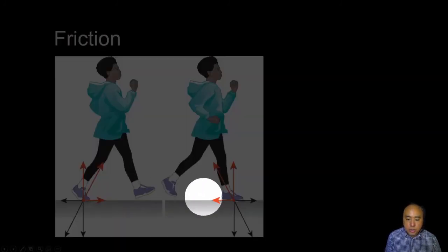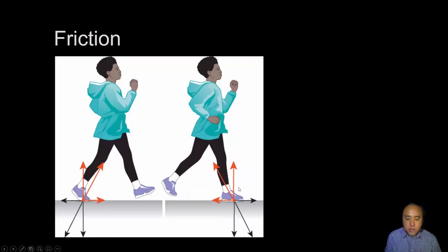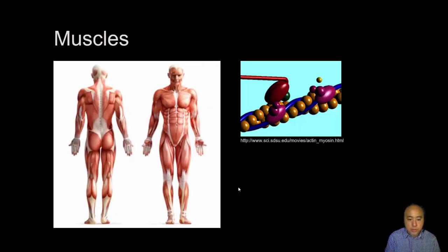And at heel strike, and this is initial contact, this is what initiates the gait cycle here. What prevents you from slipping forward is also that same horizontal friction force, and it allows you to stop your momentum momentarily or slow it down, so that you can move forward into the rest of the gait cycle. So that is friction, and it is a function of what's called the coefficient of friction of the surfaces, as well as the force that's perpendicular to that surface.